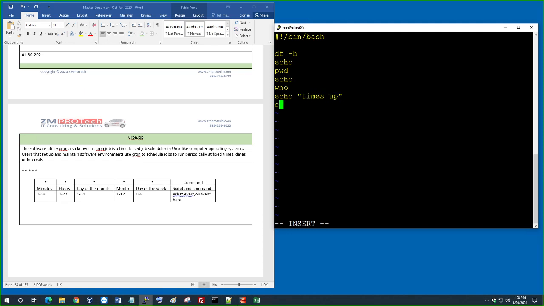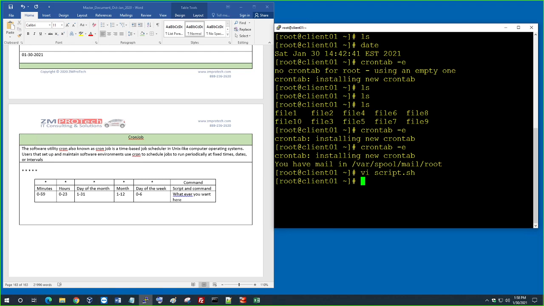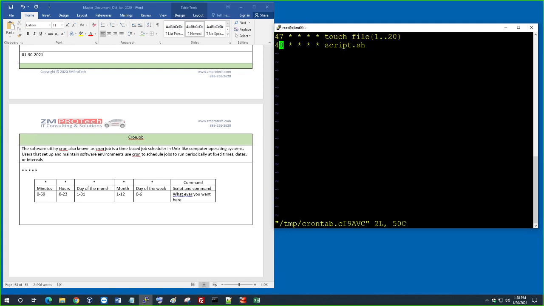Wait, do you understand why the init 6 didn't work? Yeah, let's see if it's going to work here, okay? Init 6 will restart the box. So what I have to do is chmod 755, okay? Script. And then I go back in here, crontab, and I run the script here.